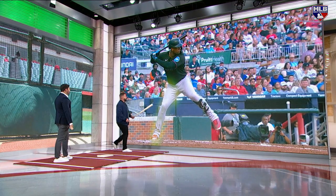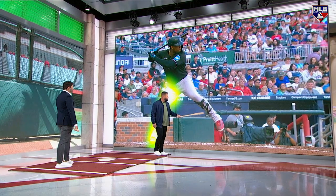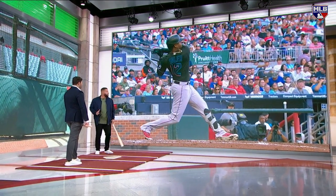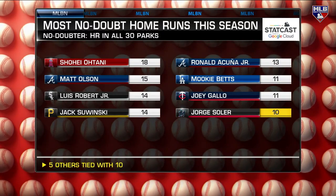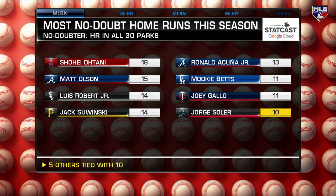A guy like Arraez, for example, controlling the strike zone, always being in good counts — and seeing this dude right here being connected with his load. Roll it a little slower — how soft he is. It feels like there's an egg down there; every time you land you're very soft, you're able to be behind the baseball. When you're behind the baseball you're getting backspin, you're sitting on breaking balls, you can hit the ball the other way. I think this kid is not only having a good year but his second half is going to be even better — that's what I'm seeing with Soler.